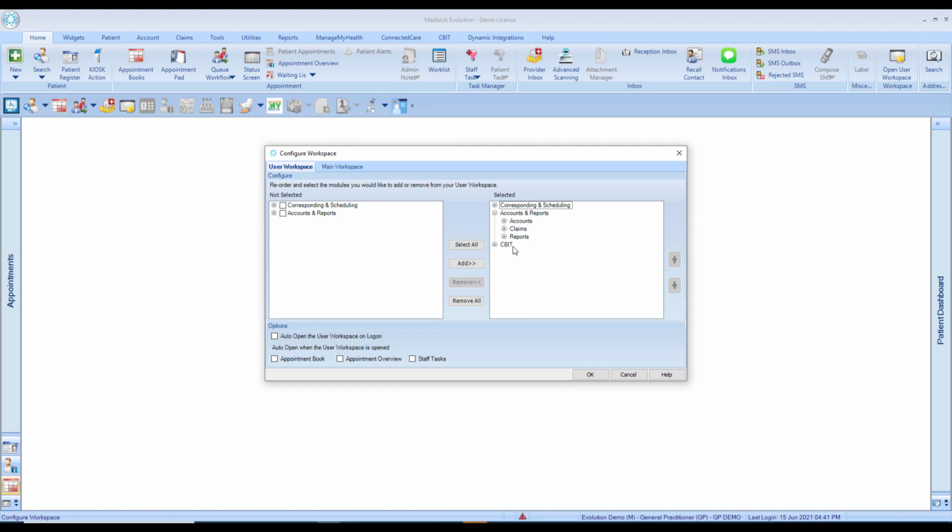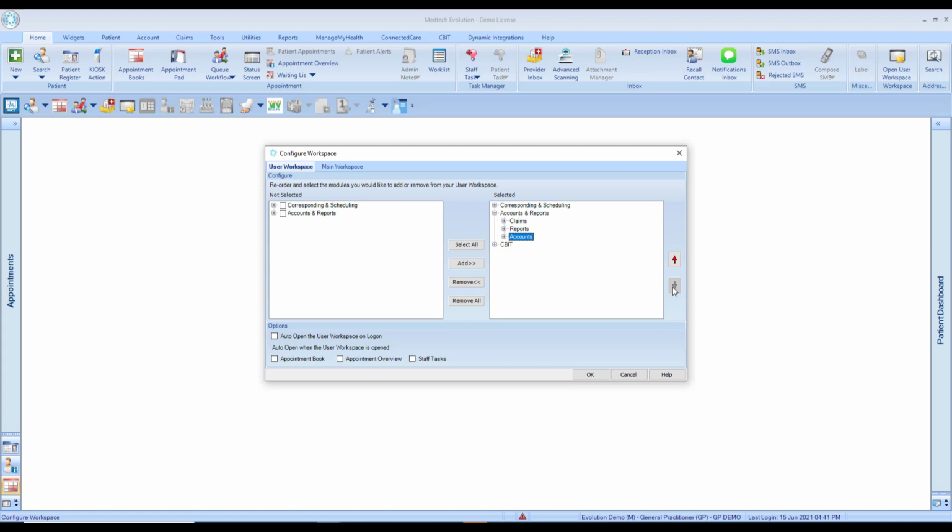You can select to remove items from your workspace if you are not using them. You can reorder the items in the User Workspace ribbon by highlighting the item and using the up and down arrows to position where you wish.